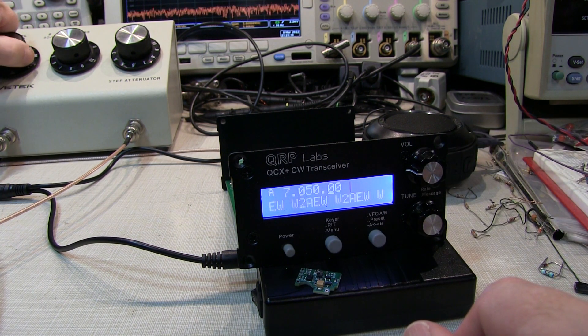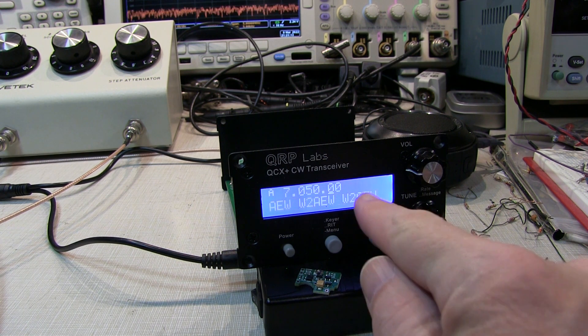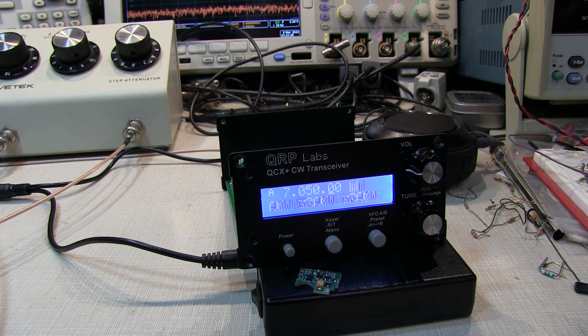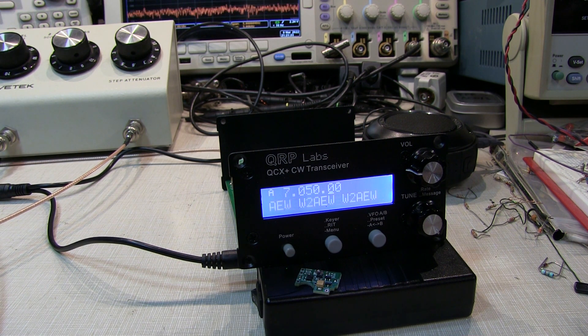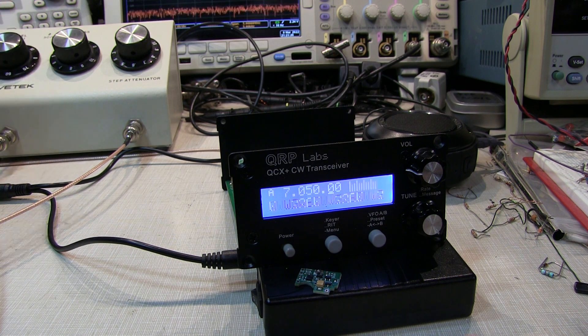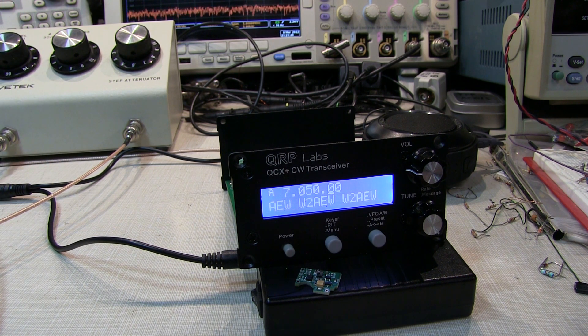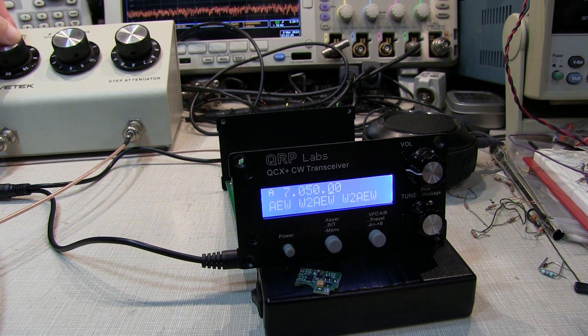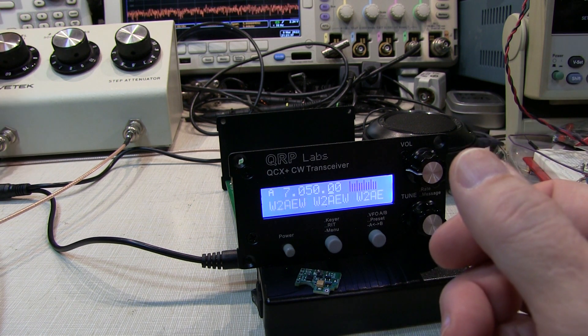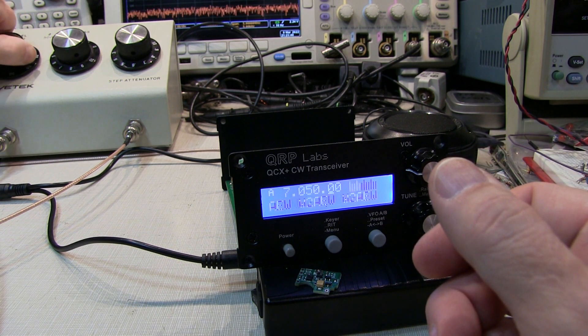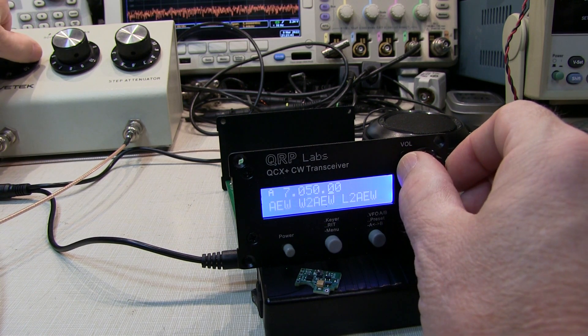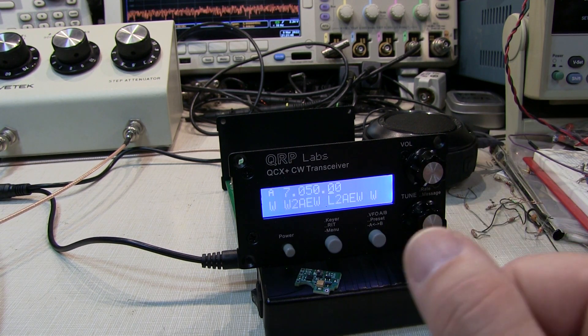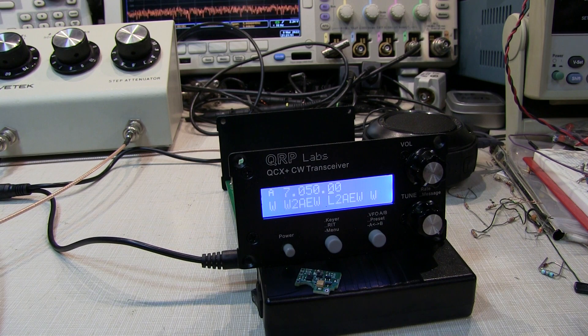Let's go up by 10 dB. You can hear how much louder that's getting. You can actually see the indication here as well. Let's go another 10 dB. So at this level here, this is still 10 dB below S9. Let's go actually to an S9 level here. You can actually hear that's actually quite loud. That's S9 on a receiver for 50 microvolts. Sometimes you can hear signals that are maybe 10 or 20 dB over S9. Let's go 20 dB over. So it's pretty clear that we need some AGC, that there's a dramatic difference in volume between even an S9 signal and something that's 10 dB over or 10 dB under S9.